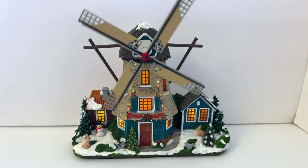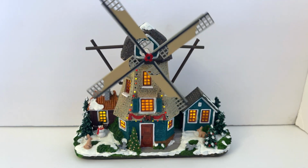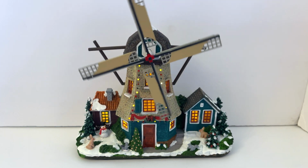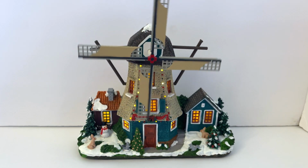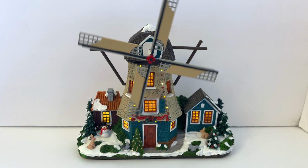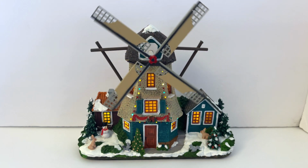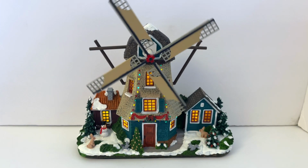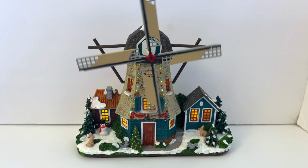Alright, now for some dimensions. We have 11.22 inches high, 11.61 inches wide, and 4.02 inches deep. So it's a good size house. It's pretty skinny, but it's tall because of the windmill, and it kind of has that jumbo appeal, but it is very thin, very skinny. And there's a reason for that. I think it has a lot to do with the hanging option that it comes with, as we've seen on some of these other houses, but we'll get to that in a little bit.